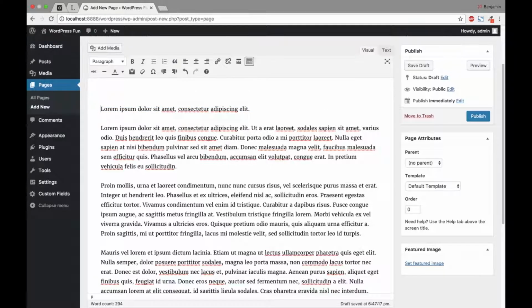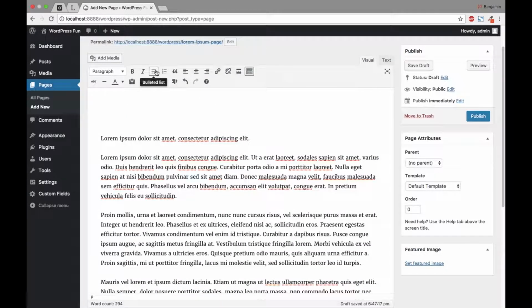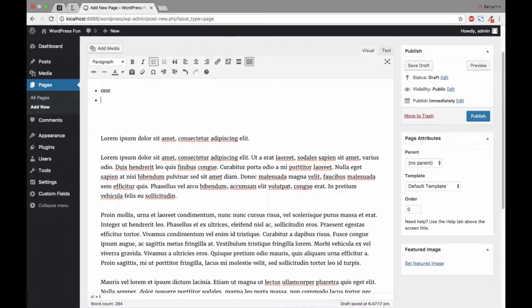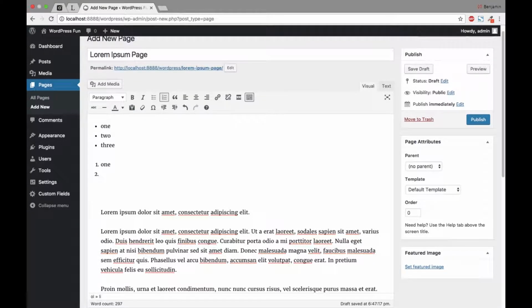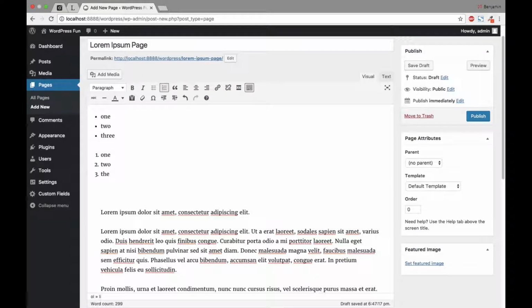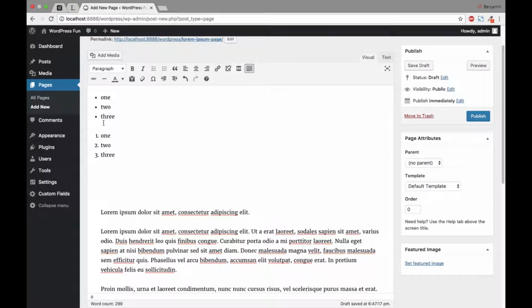And then you can also create a bullet list. So you can just do 1, 2, 3, and if you want to come out of there, you just double tap. Same again for the numbered lists. You can just tap that, and 1, 2, and 3, and double tap to come out of there. For the block quote, you can do this.